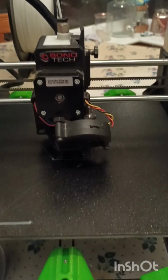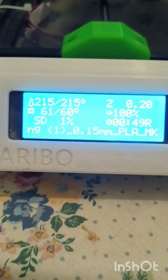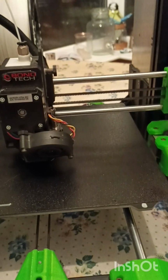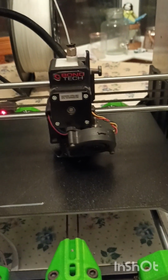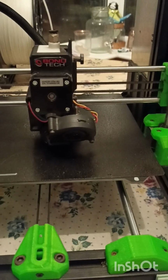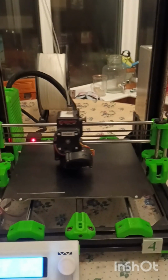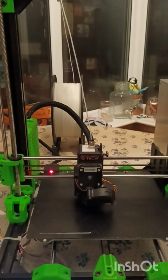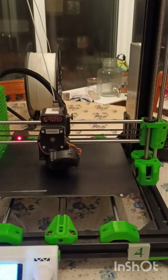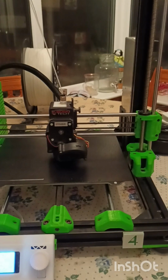Print bed is heated, 215 degrees. Forty-nine minutes it'll take to print this keyring. It's probably because I didn't set the print quality. Oh yeah. We're using PLA, as you can see on the spool there. It's neutral colour. Okay, we'll leave it there and we'll see what it does.